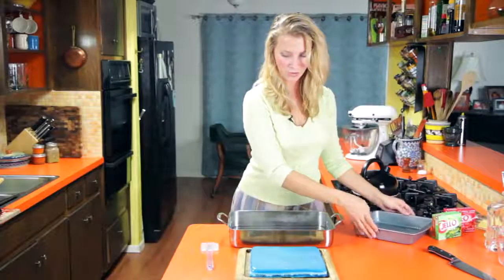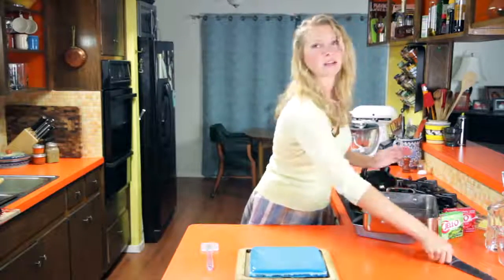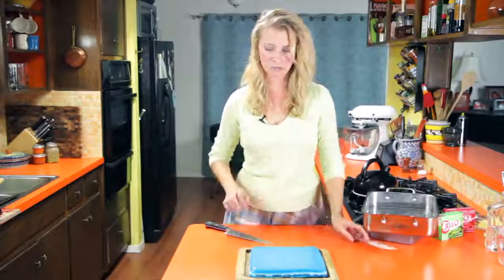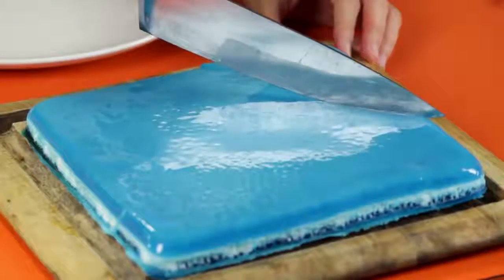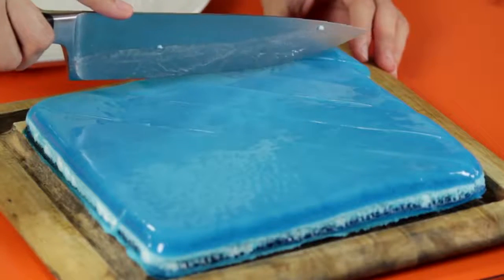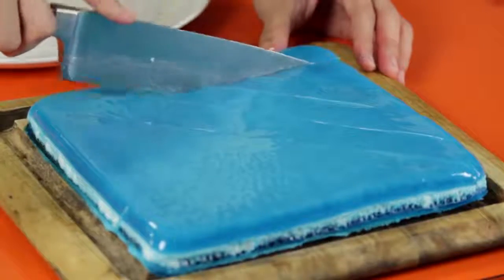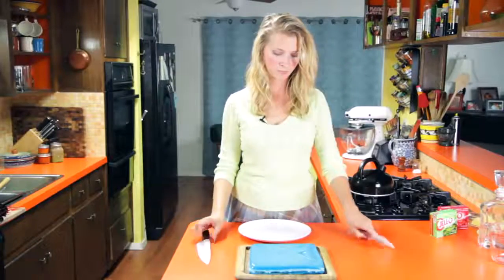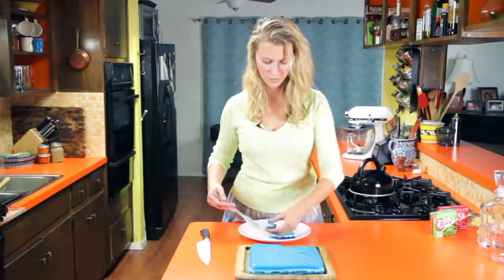That's pretty cute. Now I'm going to show you how to cut it into diamond shapes — that seems like a good little decorative shape that's still easy to cut. To do diamonds, you want to go diagonally and then crossways, so not perpendicular. See what I mean there? I'm going to show you what these layers look like here — look at that, isn't that neat?